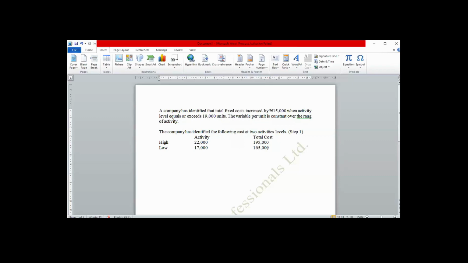Now, look at it now. At the first instance, let's assume you are solving this alone. You will see the implication of where we are going. What will be the fixed cost on this part? What will be the variable cost, first and foremost? You will now look at the increments and see the implication. Are you with me?